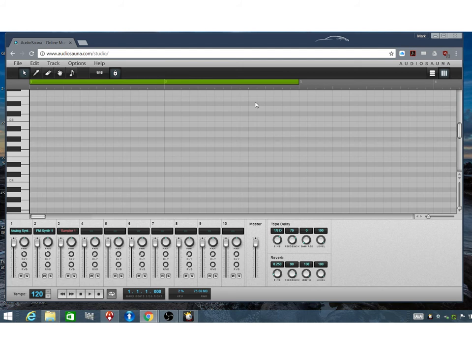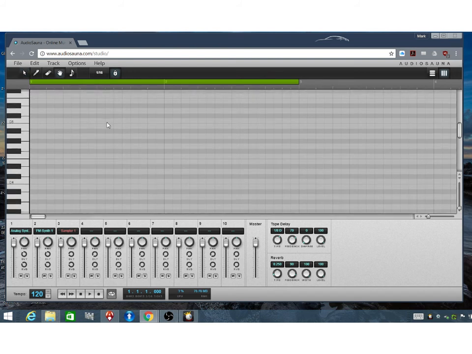I don't know the terms. I'm not a musician, but in any case, that's the default setting. And then the note editing tool, I don't use that. I'm not going to even touch on that at the moment. I don't think it's something I want to go into quite yet, but you can experiment with it. The pan tool is something if you just want to move around, but I don't use that much.